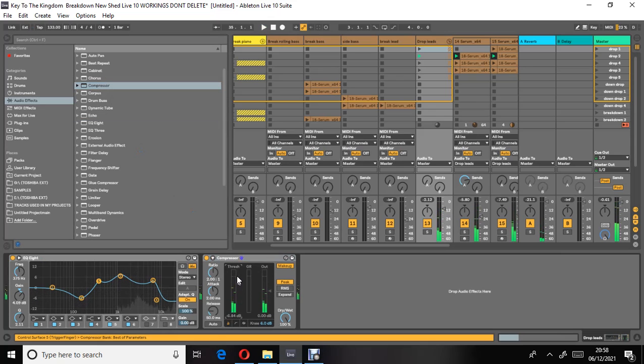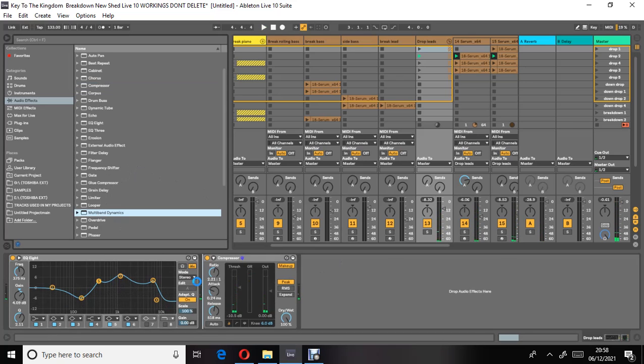Compress that, let's compress them down a bit. Little bit of fine tuning on the EQ.